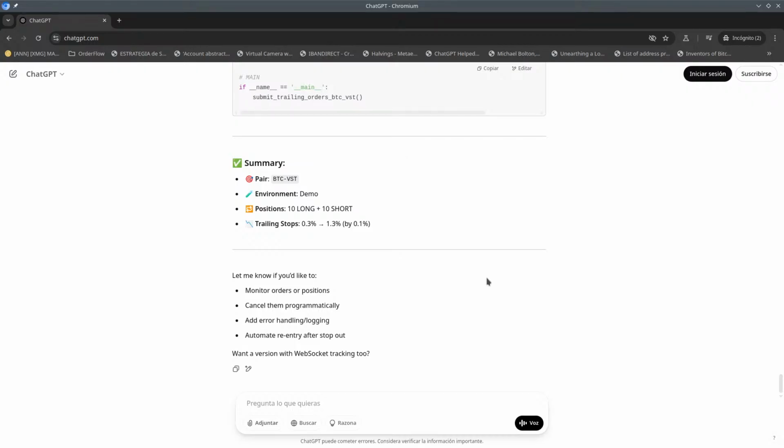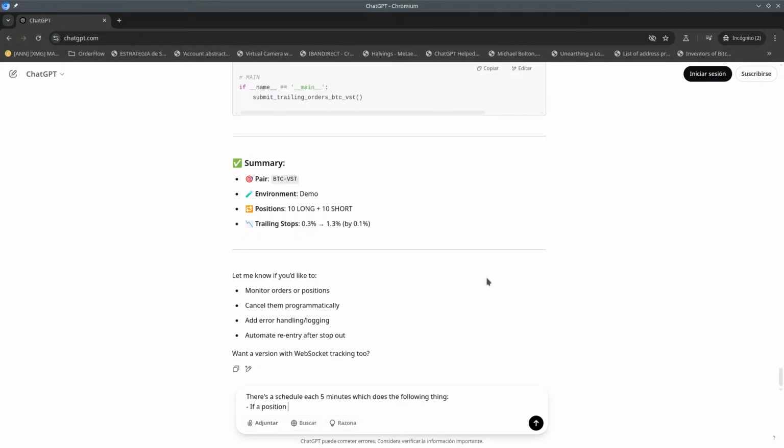So, version with WebSocket tracking too. So there's a schedule each 5 minutes, which does the following thing.